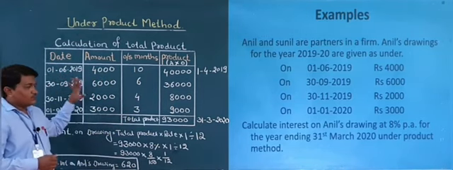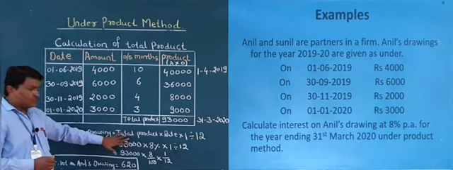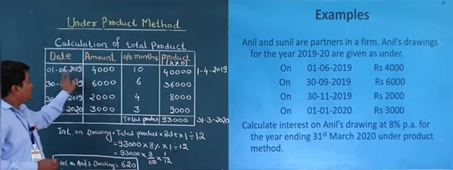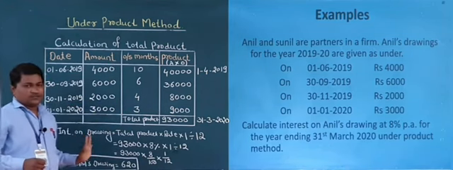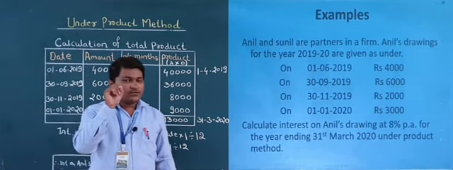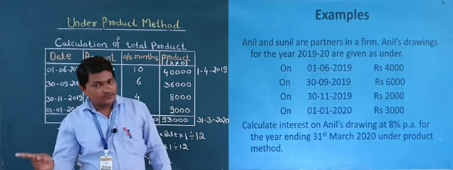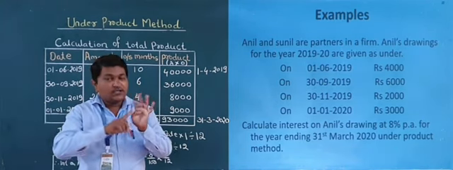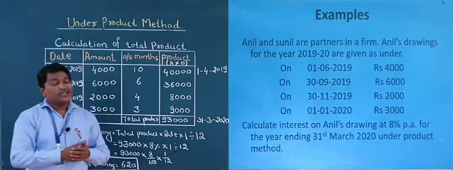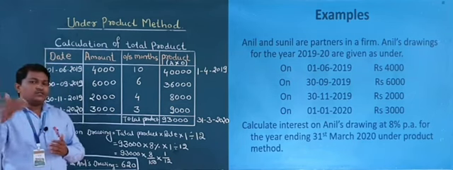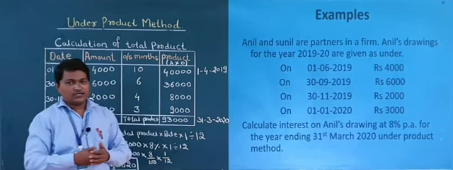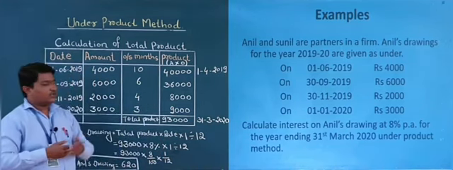So this is the solution for this question. First of all we calculate total product, then give the formula, then we simplify this one. In this one, the most important part is outstanding month. Please remember that. How to count the outstanding months? If you withdraw on the first day of the month, you need to count that month, and if you withdraw on the last date of the month, then you skip that month and count from the next month. And up to which month do we need to count? Yes, it is 31st March of next year, because it is 19, so next year is 20, 31st March.